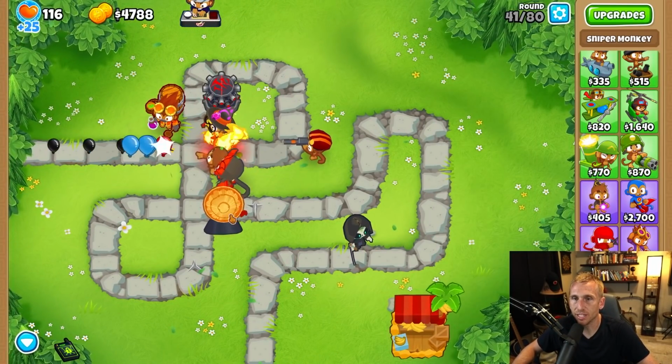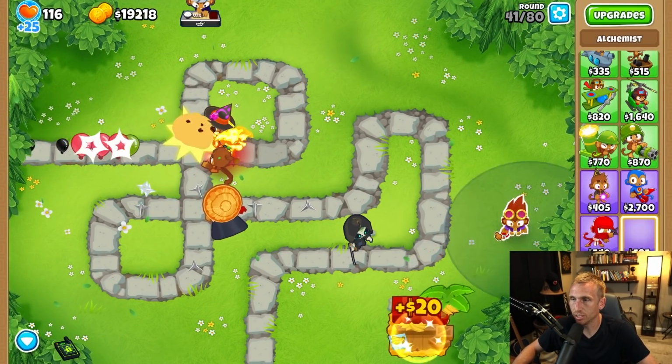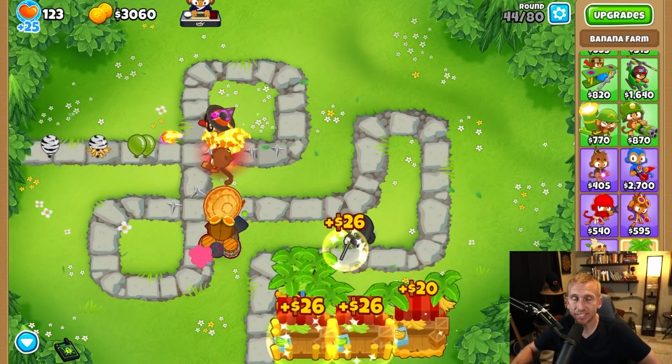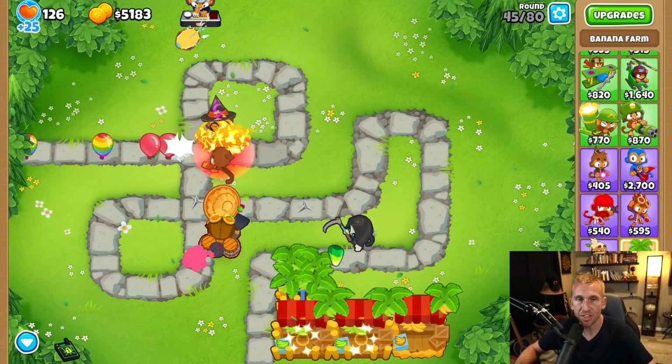Oh my goodness, that was so much going on there. But we need to get rid of all of this, just like that. We'll get this one for now, because I know he can hang. Now we're on round 44, but it looks like the next round is going to be round 60, just like the regular boss bloon. And this one is even crazier than the last.